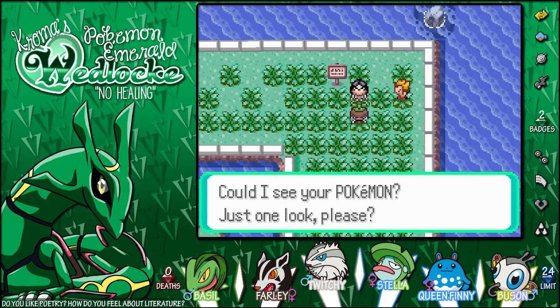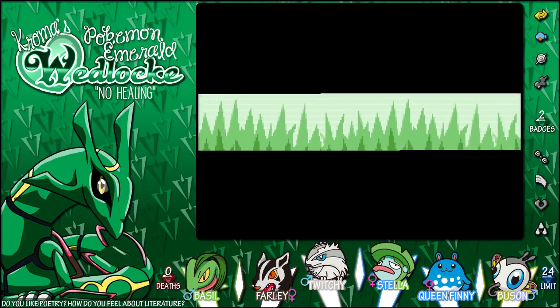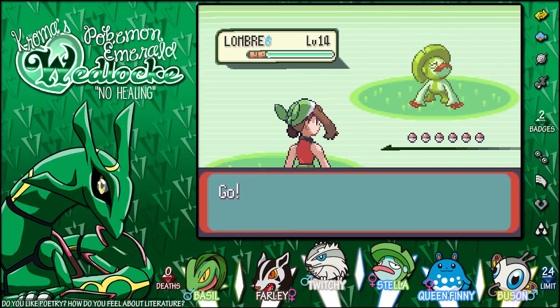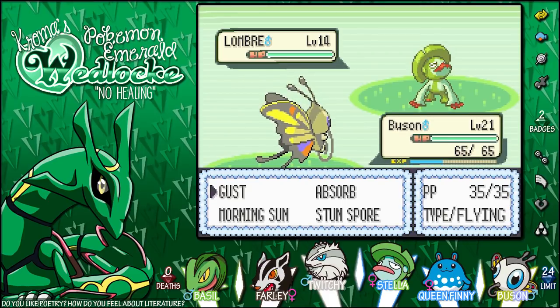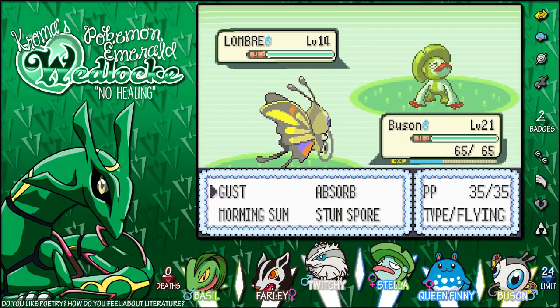Could I see your Pokemon? Just one look, please. I didn't really hear the trainer battle music at first, so I was like, is this even a trainer? Like, I knew it was. It's Clucker Edwin. I knew it! I remembered! I knew his name was Edwin! Alright, he's got a Lombre. I said it the second it came on screen, but you could tell by the way I was saying it. I was remembering his name, and it's Edwin. Oh man, I'm proud of myself. Like, it's not, oh, I guessed his name. I remembered his name. I will admit to that.